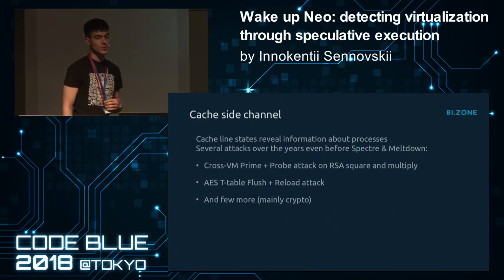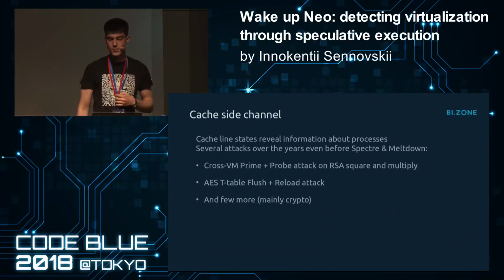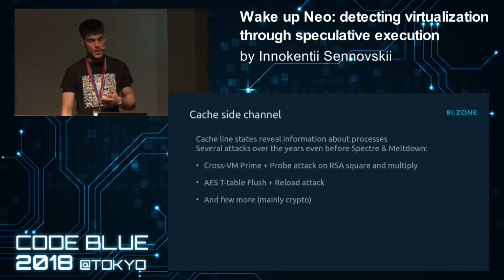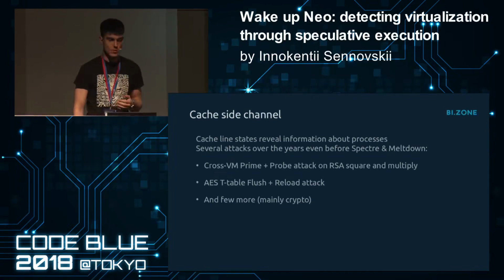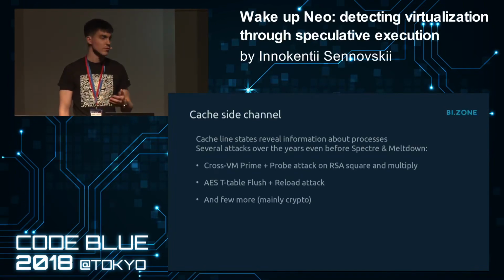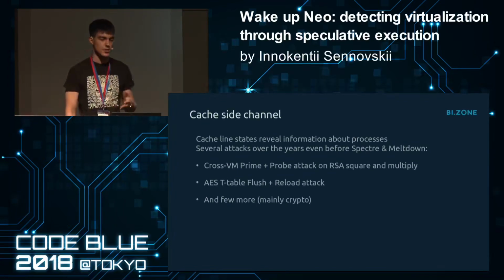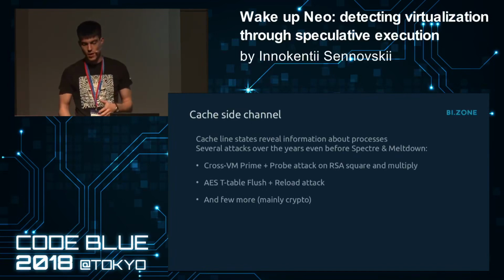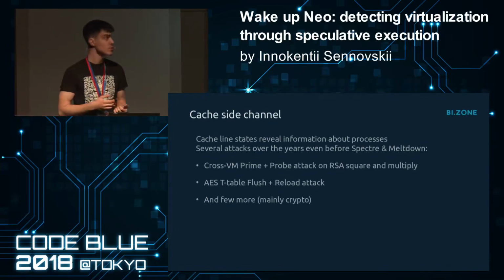So speculative execution wouldn't be as important and as problematic today if there weren't a cache side channel. A side channel is a way to reveal information about a process without using the process entry and exit points. It uses a previously unintended way of getting information, especially sensitive information about the process, through irregular means.